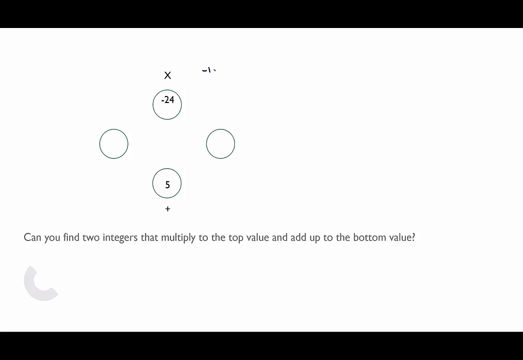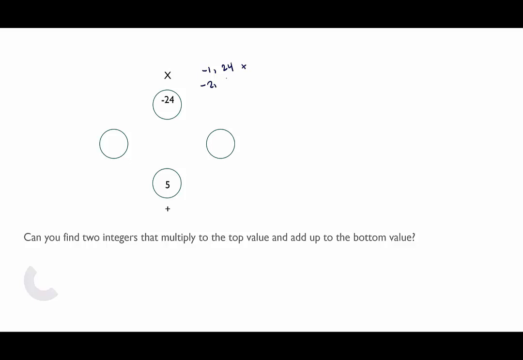Okay. And you'll notice that when I do this, I always start with just 1 times the given number. This is just so that way I know I'm not skipping over anything as I go through this, because there's nothing worse than forgetting that you can do 1 times whatever that product is that we're trying to find, the number that's in that circle, and skipping it and not realizing that we actually could have used it all along. So I have negative 1 plus 24. No, that adds up to 23. Okay, so that one's gone.